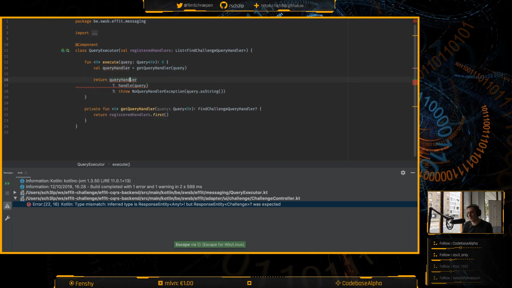So for this to work, I need to return an R here.